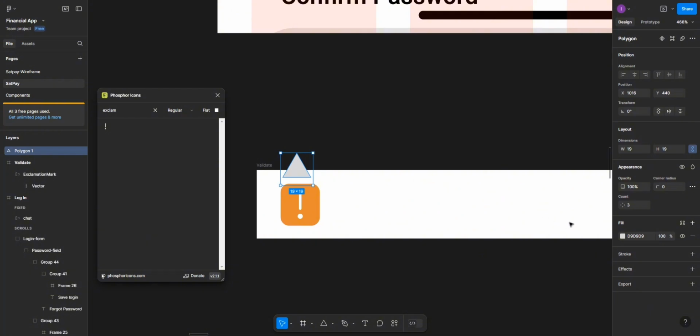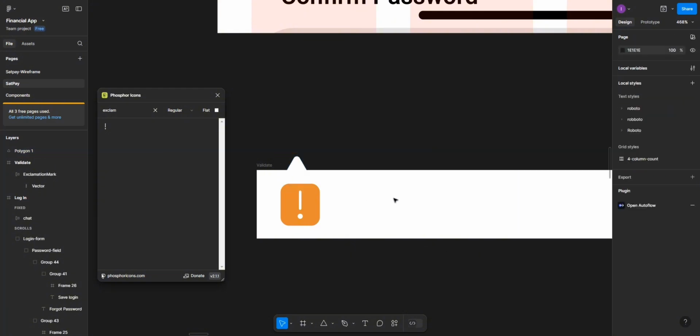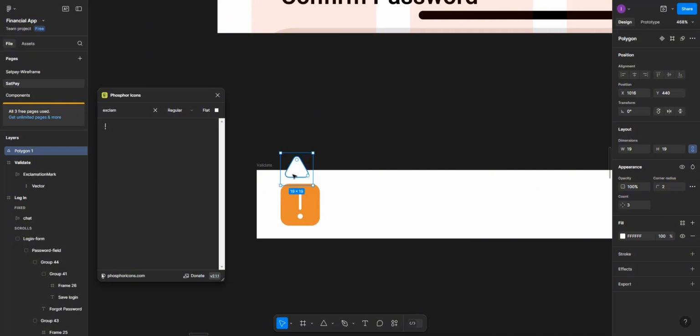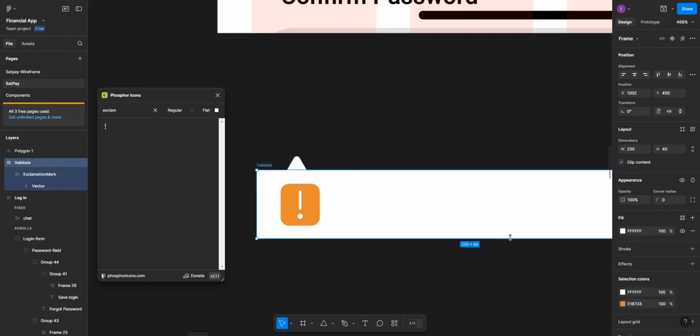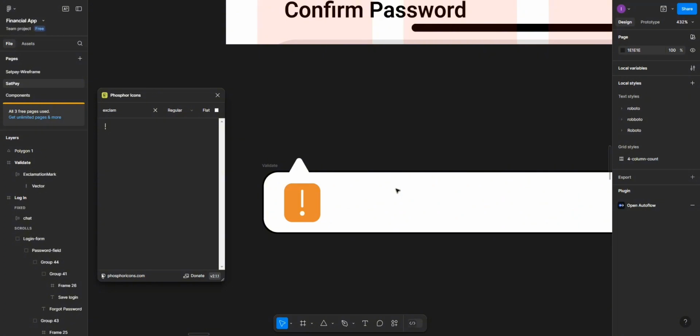We're going to give it some outlines, so let's just give it a stroke, small. Okay, that's fine. So here the fill of the triangle should be the same as that of this step. You should have something like this. Now we're going to select the main frame and give it a black stroke, and also give it a border radius of 10. Okay, so we'll have something like this.